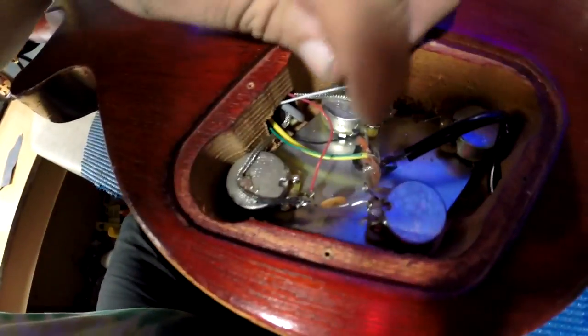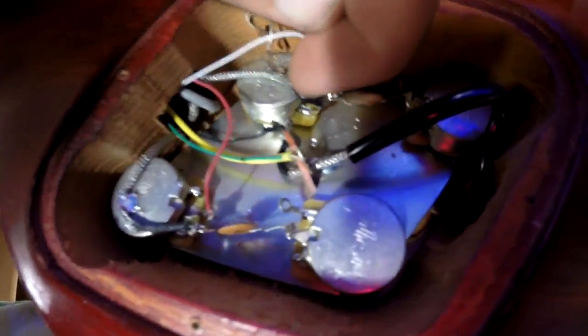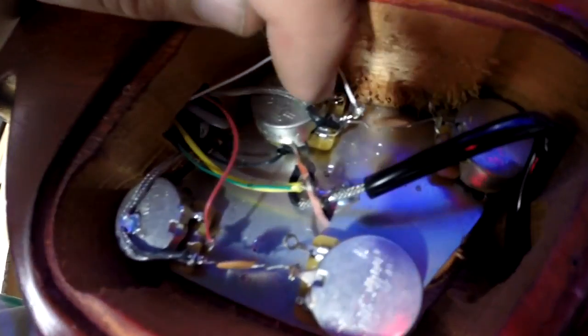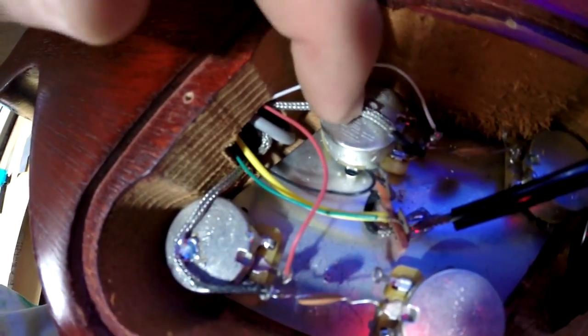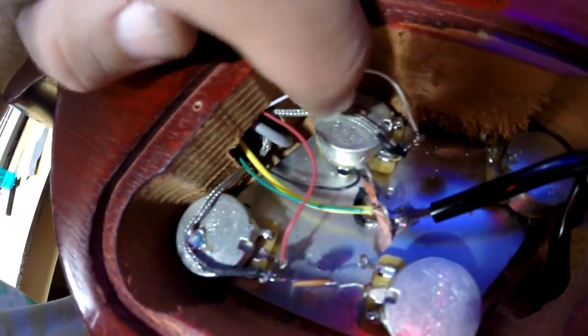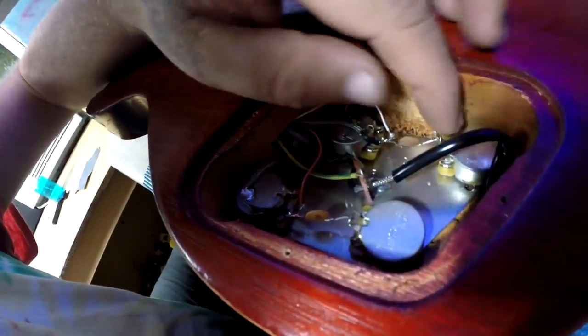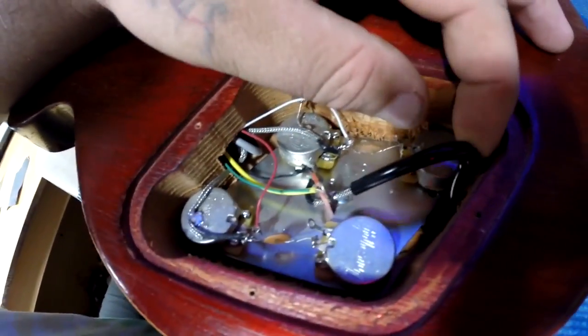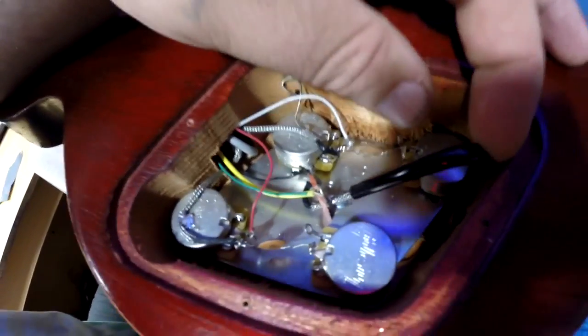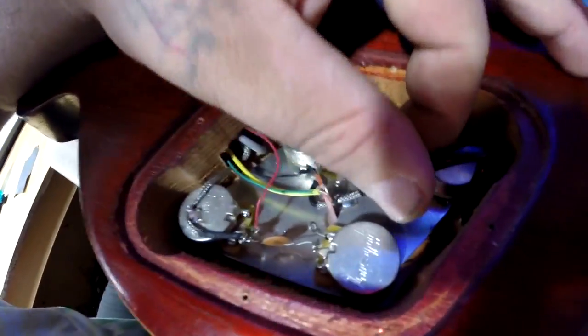If you can see, the wire right here is actually braided cloth surrounding the wire itself, and then the outside wire is a braid of wire. It's not rubberized. As you can see, they did it right there, and they shielded. This is the only part that they ever shield, the input jack, so it doesn't short out. And you will always see on a real Les Paul that they do it this way.